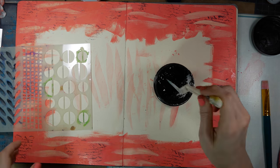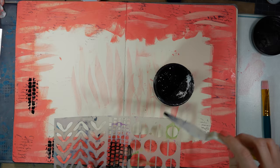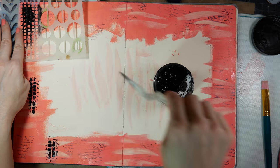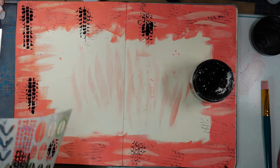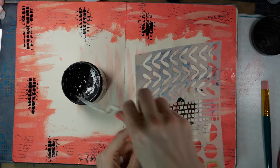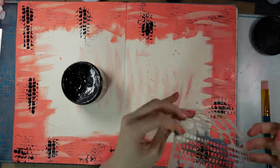Now I'm going to take some black gesso and a Dina Wakley stencil. With a palette knife, I just apply some here and there at random. Even though I end up covering up this coral color with another paint, you can still see a lot of this texture that I put in here to begin with through those final layers.